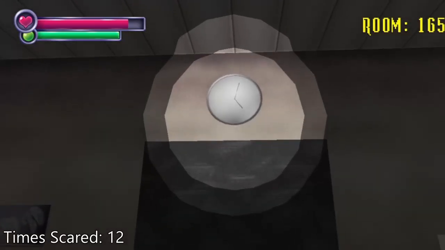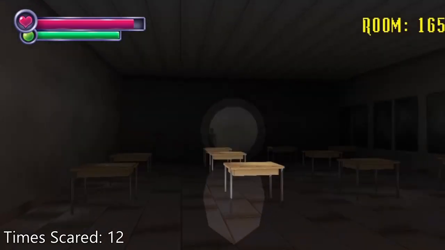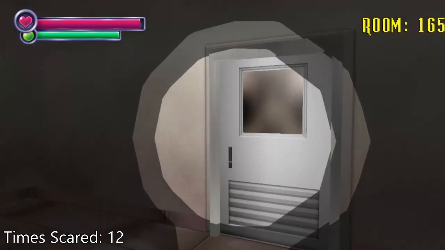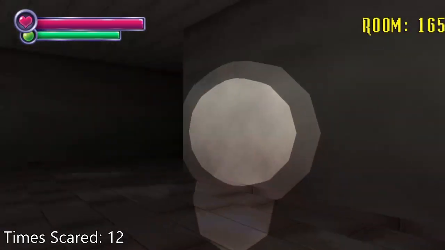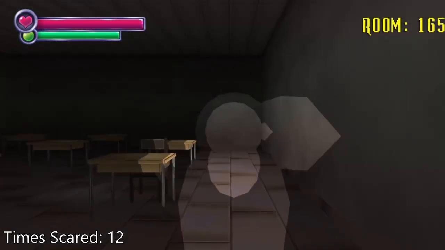Alright, let's check the time. It's like what, 5? 5:10? What else? Chibis. Yeah, so these ghosts, they don't do anything. Yeah, you only can see them because of the flashlight. And our health regained. Interesting. So yeah, so we have to use the flashlight because they might be in the hall.